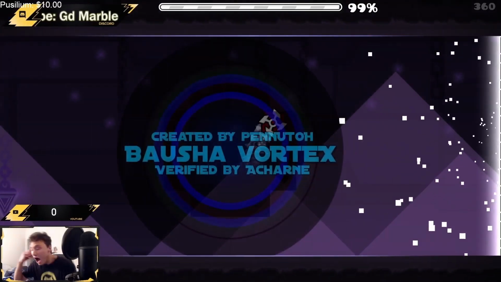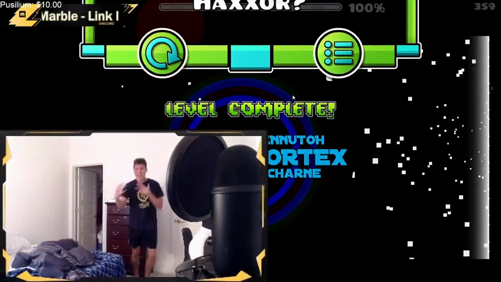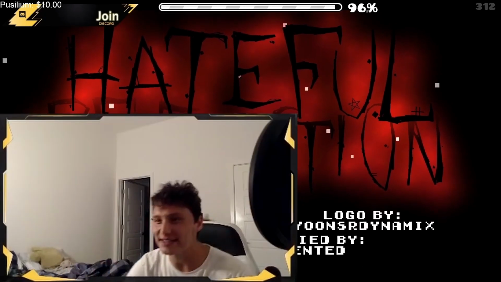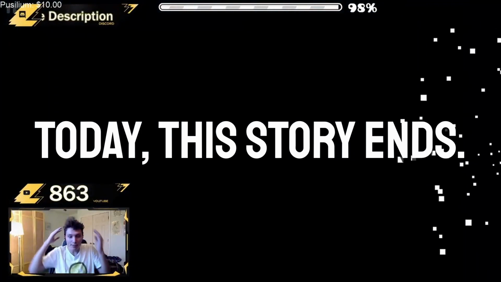I beat Bowser! I beat Bowser Vortex! I beat Bowser! It's over! I beat Hateful Reflection! What? I did it! 25 to 100 in Hyper Paracosm!